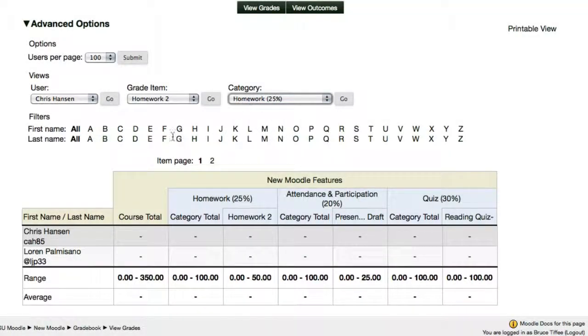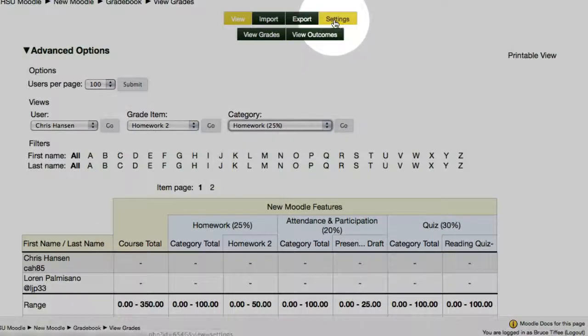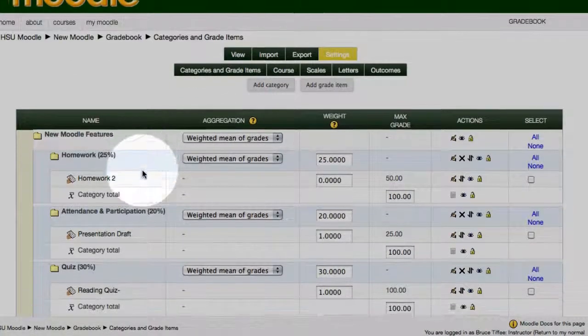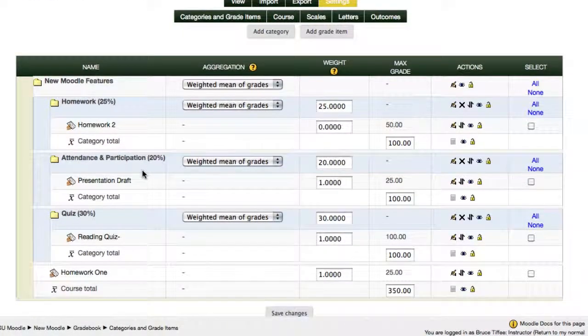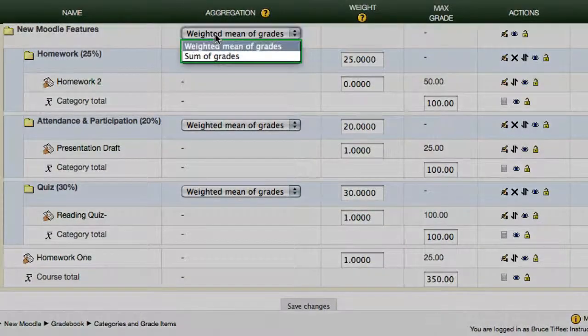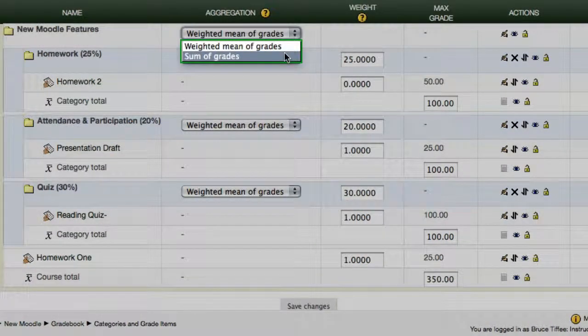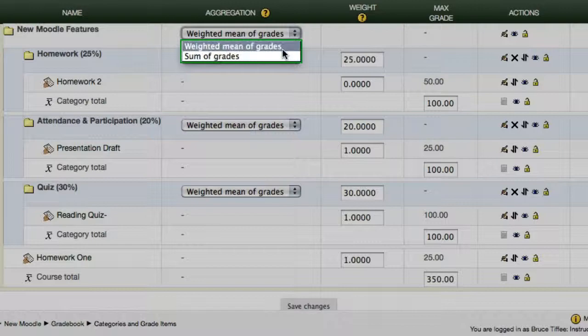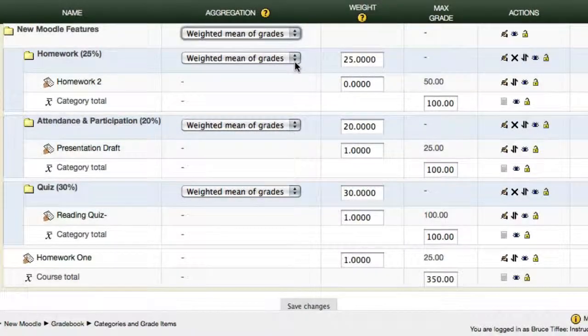Let's come up to the top row and look at Settings. Settings is a little bit different. It looks very familiar. However, very top where it says aggregation under new Moodle features, I'm going to use the drop down. Notice we have weighted mean of grades and sum of grades, and I see the hands going up. Relax. If you like simple weighted means of grades, we still have it for you. We invite you to come by a training or check out our video. You can still use it. It's still here. We just get to it in a different fashion.